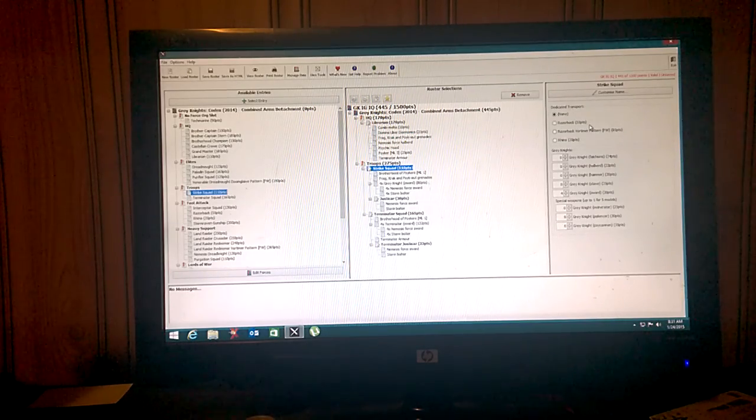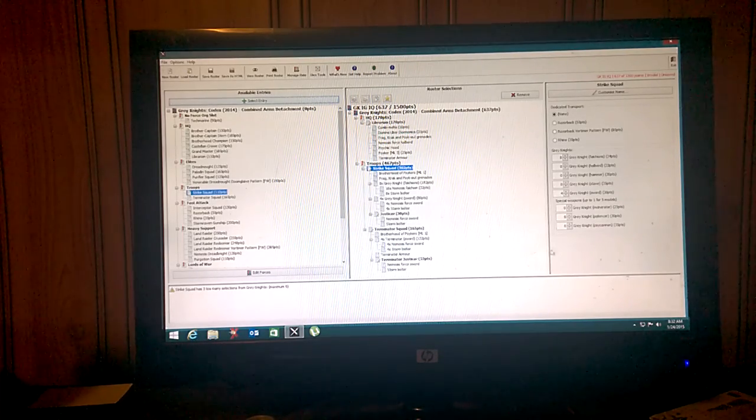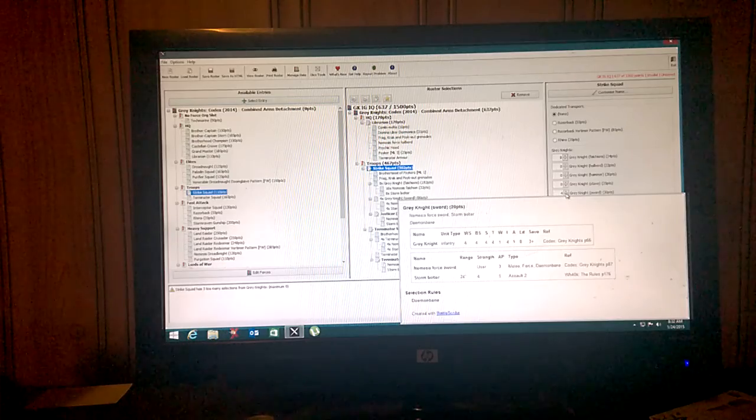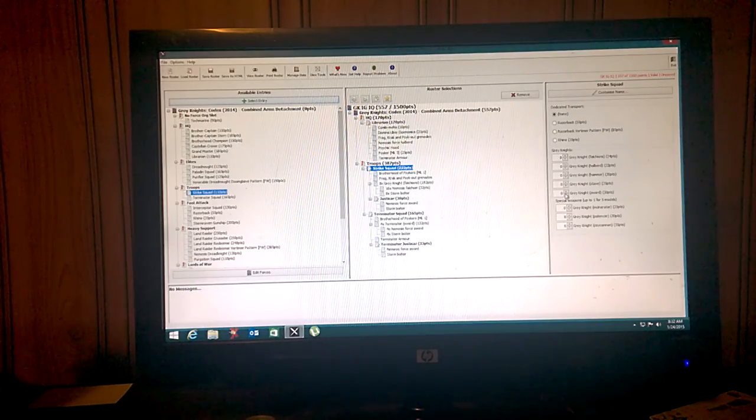So Strike Squad. Here's what's cool. Right now I have 4 with Sword and 1 Sergeant, or Justicar, whatever. If I go through and I'm like, hey, give me 4 more with falchions. Oh, you know what? I want them all to have falchions. If I select 8, we see down here I have an error. What is the error? It's showing me I have a squad of 13 now. I have 8 with falchions and 4 with sword. So I'd have to take somebody out. That's how easy that is.